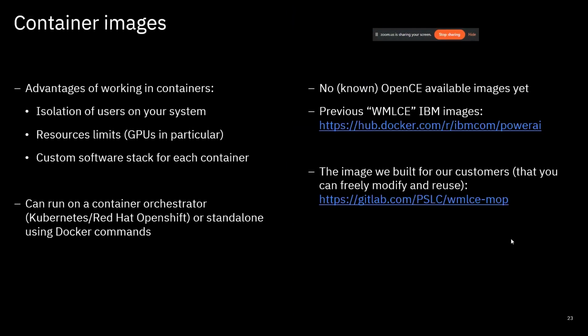So we use them extensively on our clusters in Montpellier. The advantage is that it allows us to really isolate users on our system. So we have multiple clients that are working on the same servers, all isolated in containers. We can set resource limits, in particular GPUs. So on a 4 GPU server, we can say that we have 2 customers with 1 GPU each and 1 customer with 2 GPUs. And it allows clients to be really isolated, to build their own software stack as they see fit in their container, without harming any other work from any other people on the server.